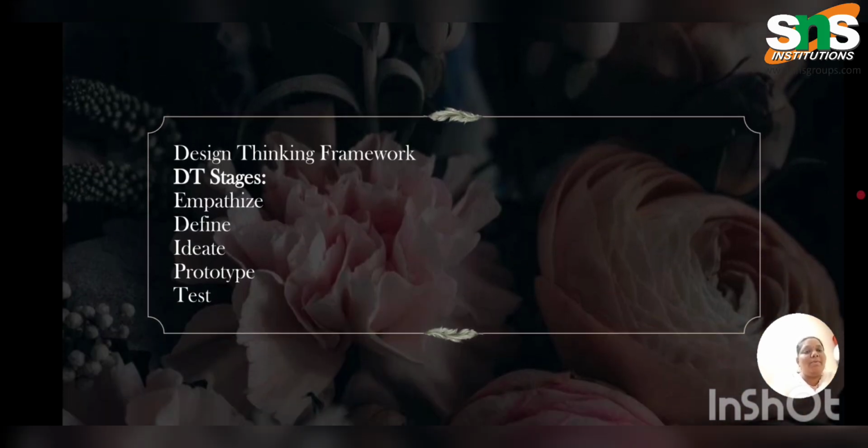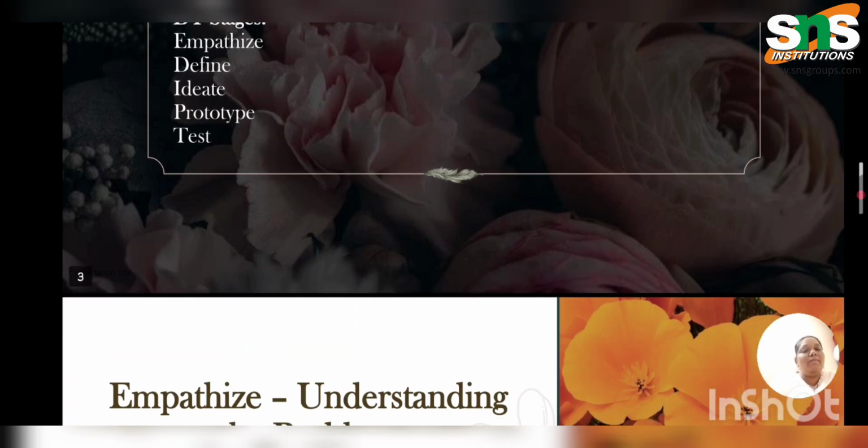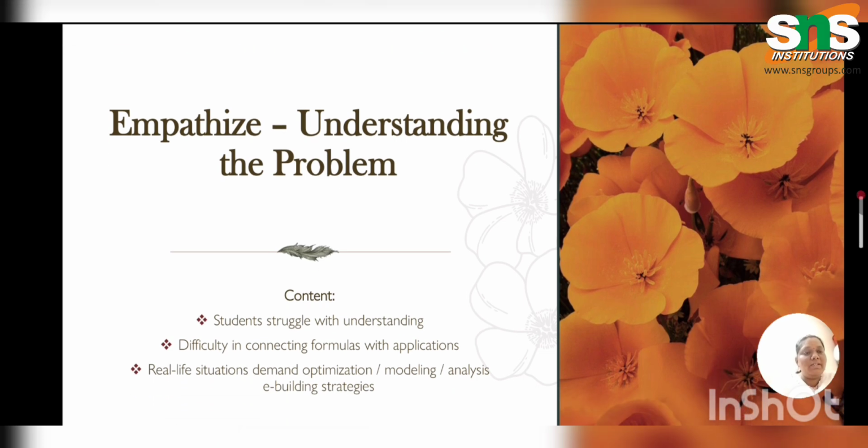So there are five pillars, the five stages in design thinking in mathematics. Basically, design thinking means we have to empathize the problem first, then define the problem, ideate, and prototype. Then the final step is we have to test. In the empathize stage, we understand the learner's difficulty or a real world problem where mathematics is required. For example, students may struggle to visualize abstract concepts, or situations may require automation or analysis.